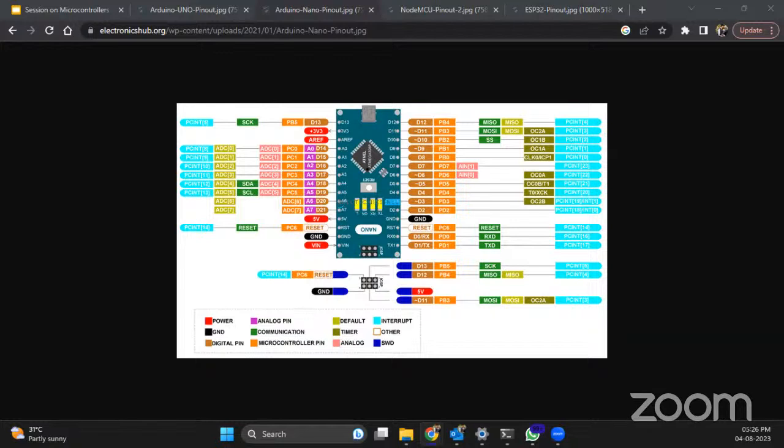You will try to connect that sensor to digital pins, and it will not connect properly, and it will not give you values. That's why the basic knowledge of Arduino Uno, or Arduino Nano, or any other board is necessary. Understand?